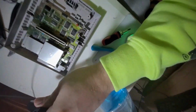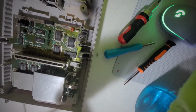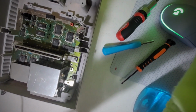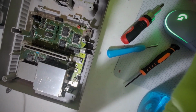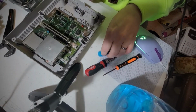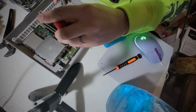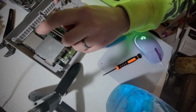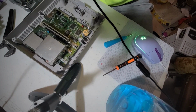Let me try to give you a better view of this. Okay, so reset switch, stamping, 1992 Nintendo. NEC, I think they make cell phone parts now. I think they're still around. But Nintendo, as you would expect. All right, the cartridge slot, which is a thing I might replace if I can find a part number for it and find a reputable place that sells replacements for it. That would be nice, because I have trouble getting some games to load on this.